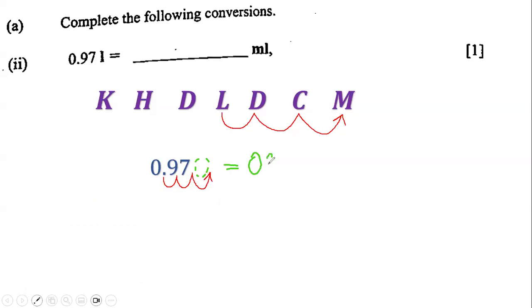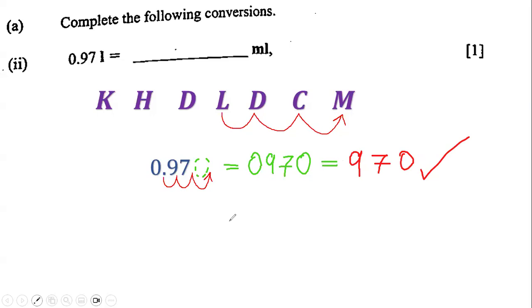We have 0, 9, 7, 0. That is correct. You could write it like this. Or, since we already know that the 0 right here in the front doesn't matter, the answer is just going to be what? 900 and what? 900 and what? 970. 970. How many persons got 970? I got it. I have a 97.